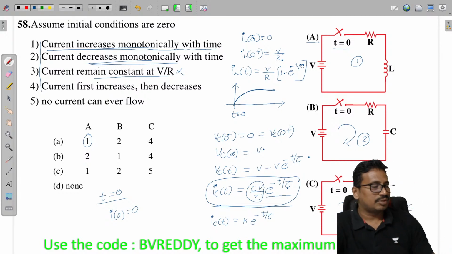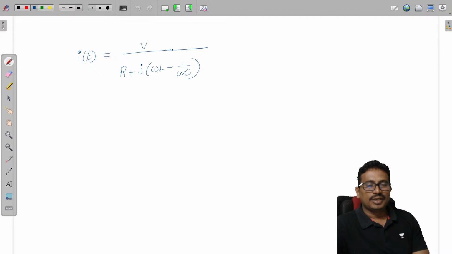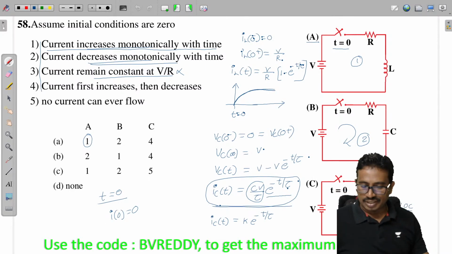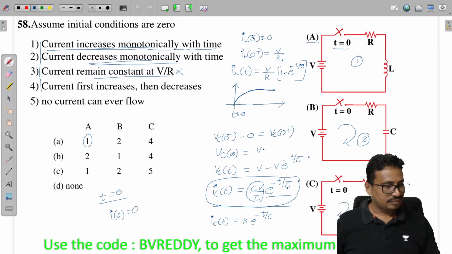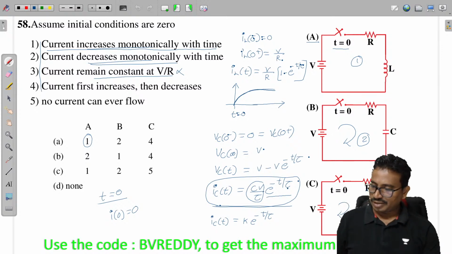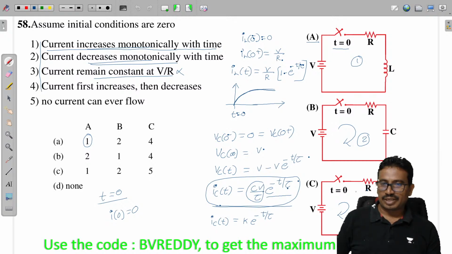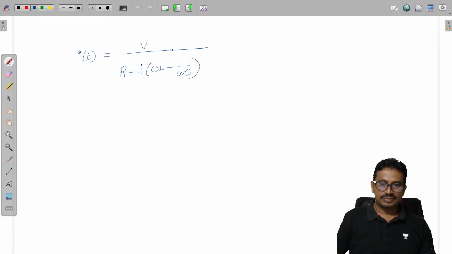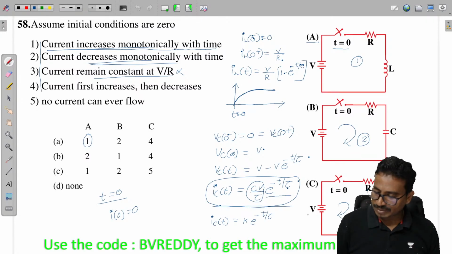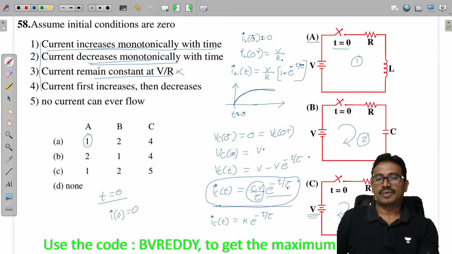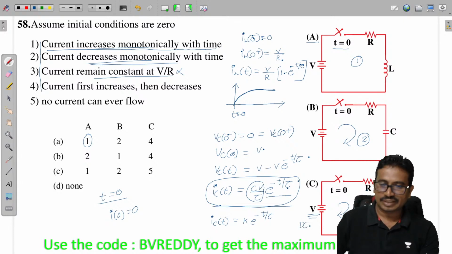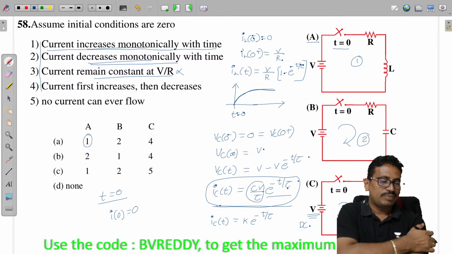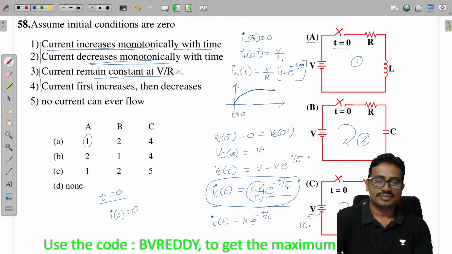Now let's talk about the next one here. In this case, you tell me, in this circuit, will there be any flow of current in the network? At t is equal to 0, the initial values are completely 0. The current is given as what we can say here. This is the expression now, tell me. And what is the supply here? Which is equal to DC supply. Now tell me, will there be any flow of current here?